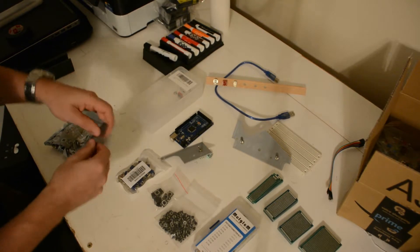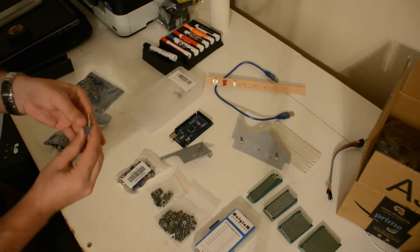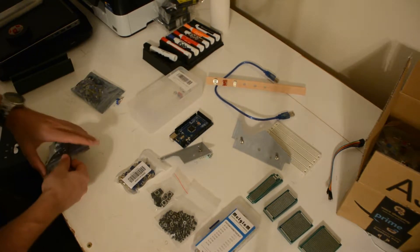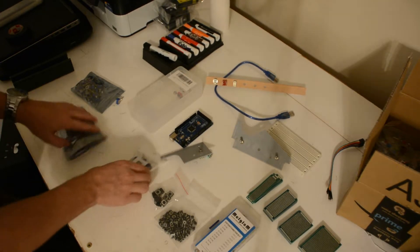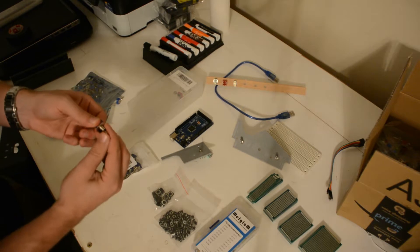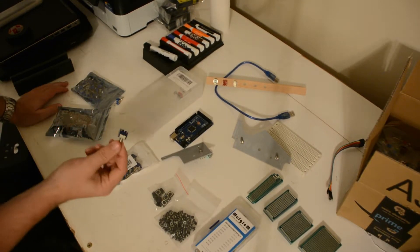There's an off in the middle. This one is straight on and off, nothing too extensive or complicated. We do have some momentary switches — these guys have a down, a center, and an up. So we can use those — you can imagine how we're using those. But that's a second type of switch.